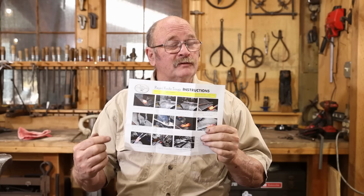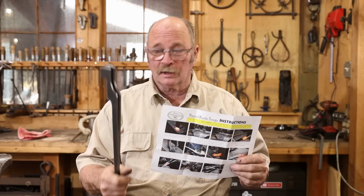Ken's includes the rivet and some written instructions, as well as some videos over on Ken's Custom Iron site that will help you assemble both your tong blanks and make your knife. But we're gonna go ahead and make the tongs first.